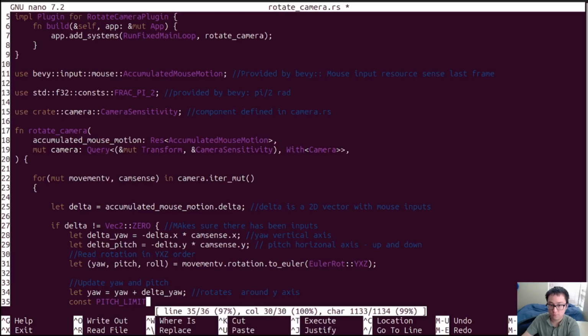Yaw, as mentioned before, is going to be around the y-axis. And then we also set our pitch limit so that you don't spin your whole entire camera orientation around backwards. We have a little buffer of 0.01 that we just subtract to make sure you don't go over that exactly.